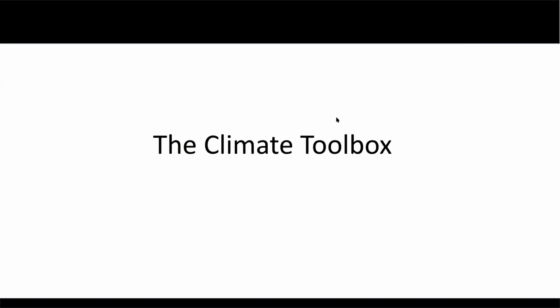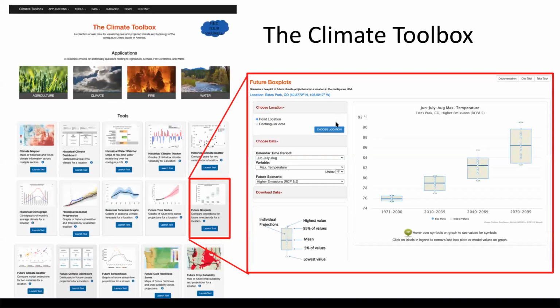Okay, so the next section is we're going to talk about the Climate Toolbox. My name is Katherine Hegewisch, and the Climate Toolbox is a collection of climate tools where each one of these boxes here. So when you go to climatetoolbox.org, this is the landing page that you see, and we're going to go into the tool a little bit in a couple seconds, so you'll see this. But each one of these boxes represents a different one of the tools. And so you can see here that there are at least like 15 different tools in these boxes that you can open up and explore.